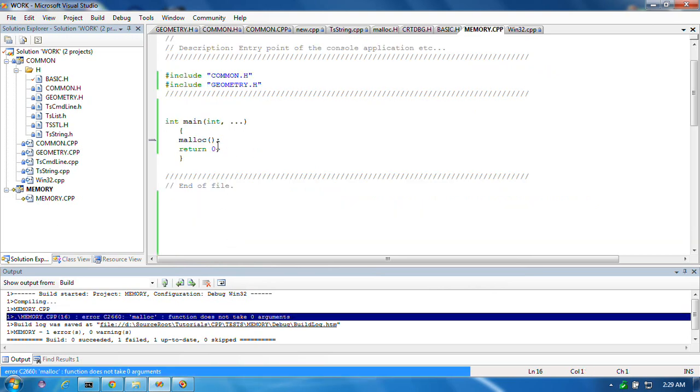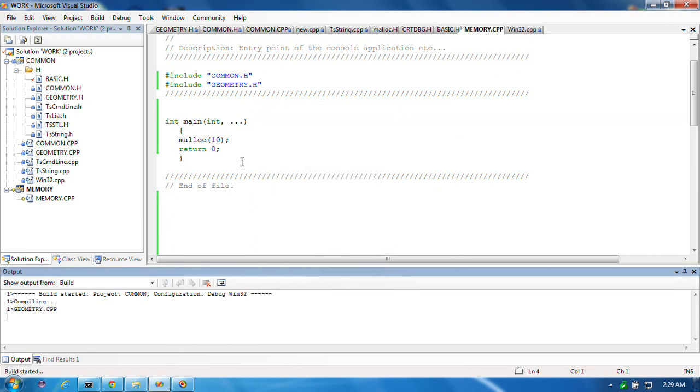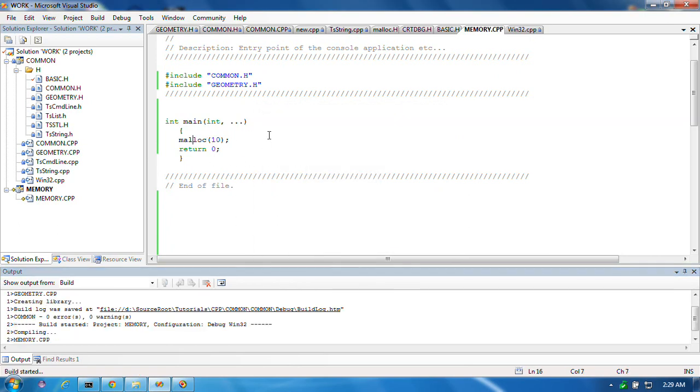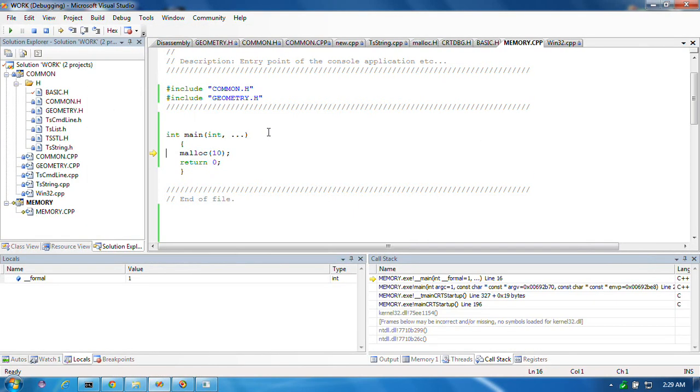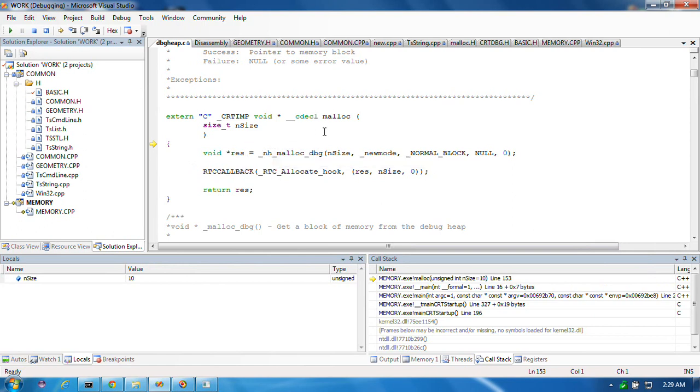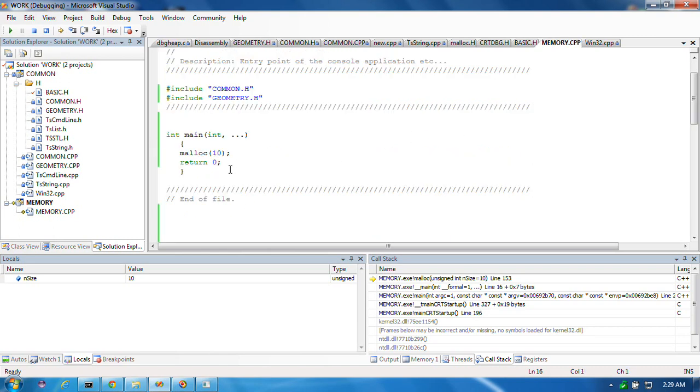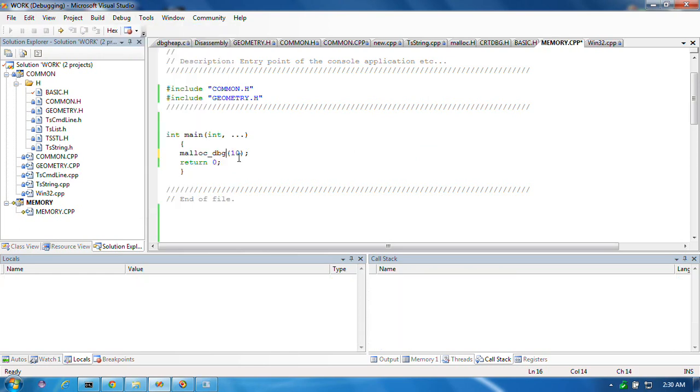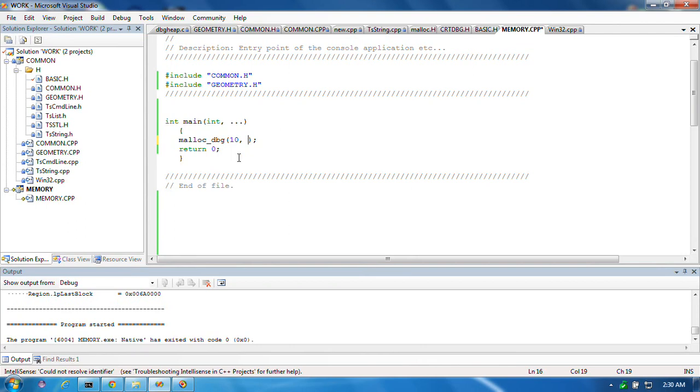Where am I now? See, there's a debug malloc and there's a regular malloc. And the debug one takes more arguments. Yeah, this is using the debug version, but this is only taking one argument in. This is the default, right? Now, I don't know what the NH part is about, but just this part you can call. And this one only takes 4 arguments, not 5. It's the size of the block, and then the type of block, normal block. I don't know why it's not showing you the arguments.